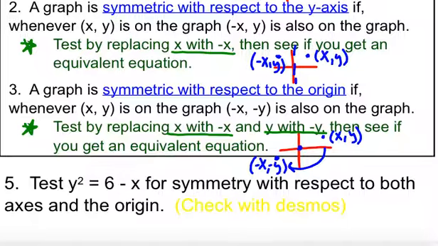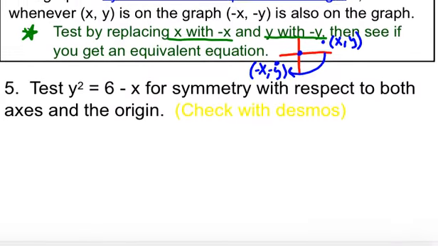There are several of these on your homework. I can tell you on the tests that we do over Chapter 1, you're going to have to show the work for these symmetry tests. So make sure you follow along and know what's happening here.